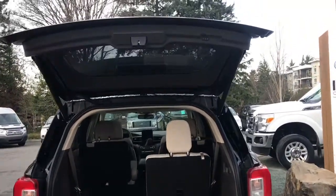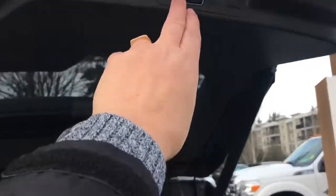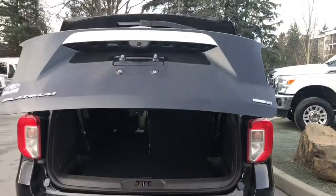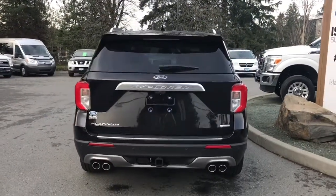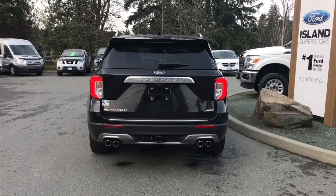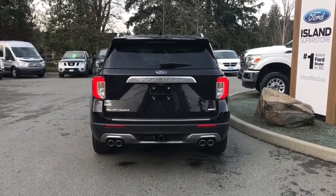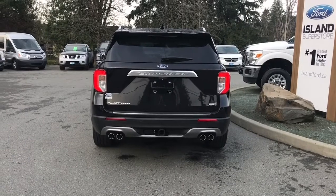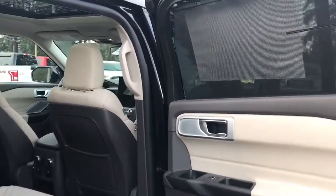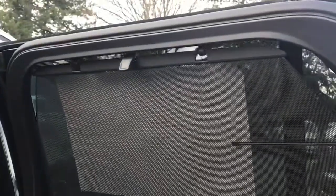So then when you're ready to close everything up, you can push the button, give it a kick, use your fob, and you also notice you can lock it from there, and then it chimes, goes down securely. You can then lock it all up and walk away, or jump in and head out on your latest adventure. And on your fob, you also have remote start and speaker in the door, as well as power windows. You've also got this nice screen that you can hook in, and it just diffuses the light for back here.